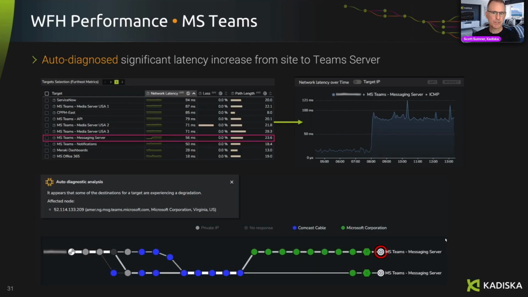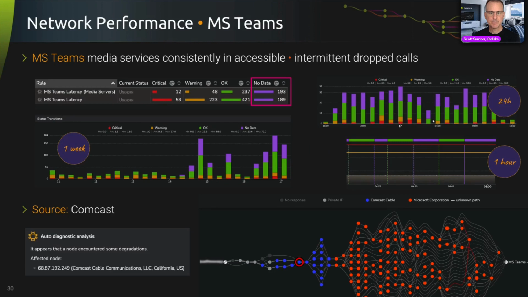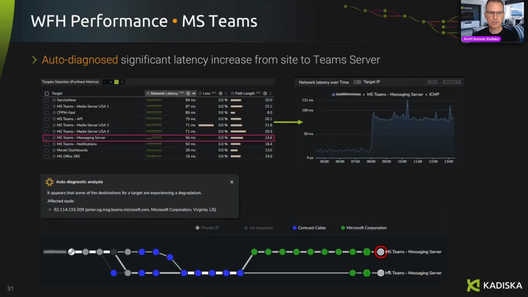Next thing is people working from home. Here's an example of Microsoft Teams again, but this time you see a huge increase in latency. So you might be tempted to think that it's something like this, but it's not. In this case, it turns out it was a Microsoft Teams server that was degrading and the network was perfectly fine. So if somebody was working from home and this was their Wi-Fi connection, you might say that's the problem with this huge latency boost.